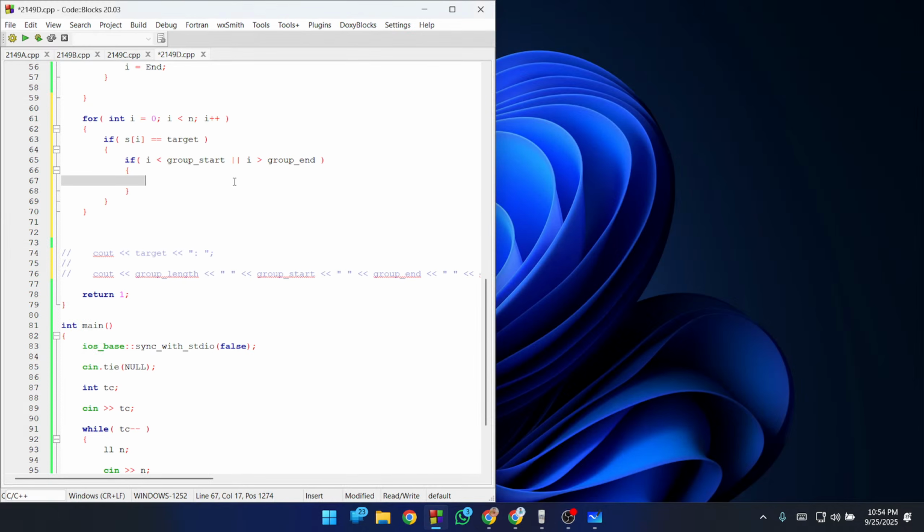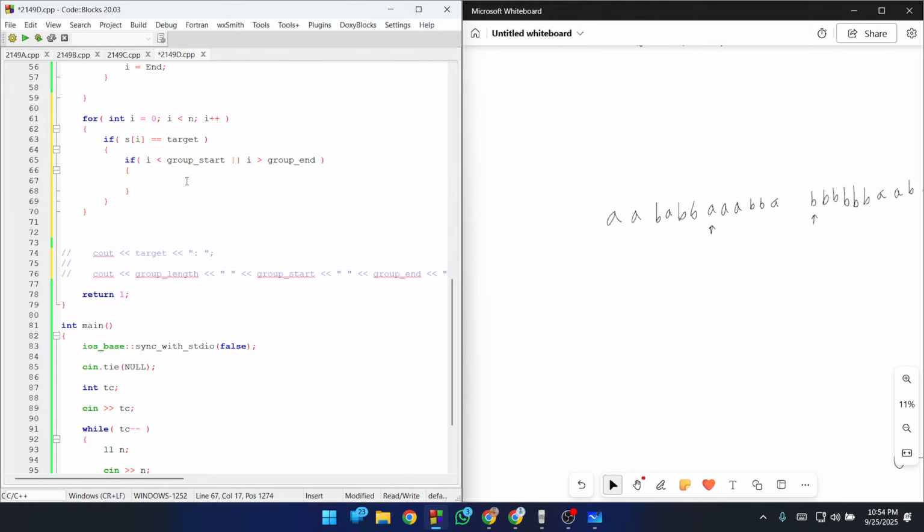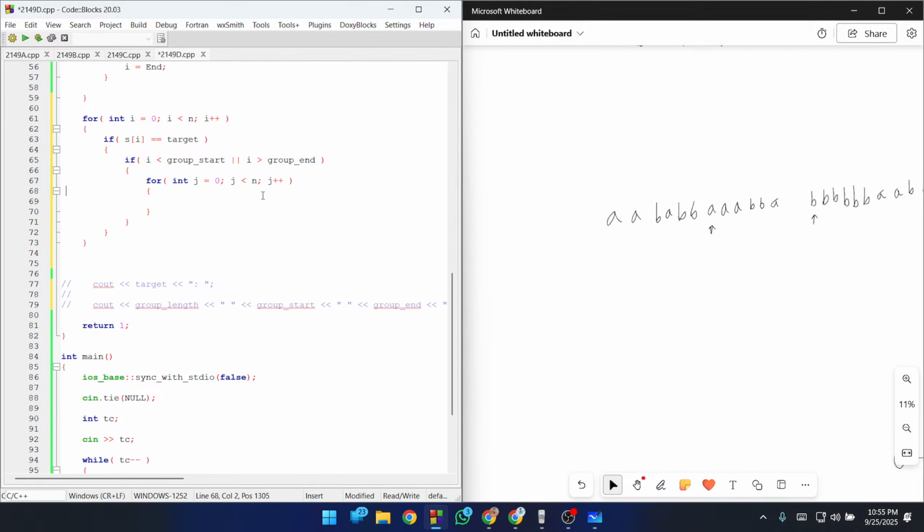So starting from this, we have to swap, starting from I. When we're not swapping here, we're swapping the element before B. That means less than group start.